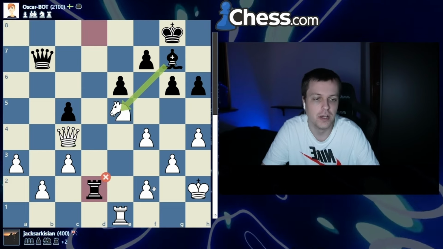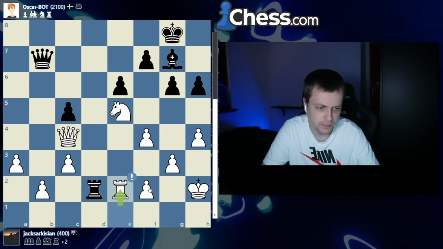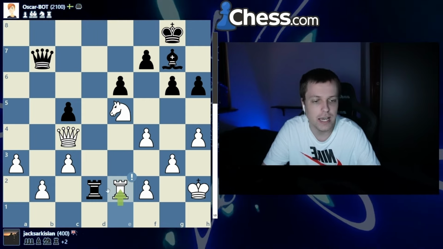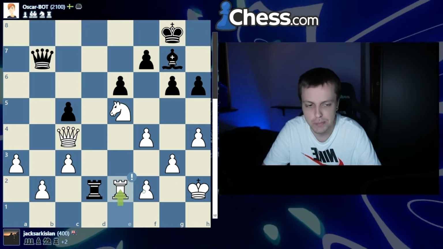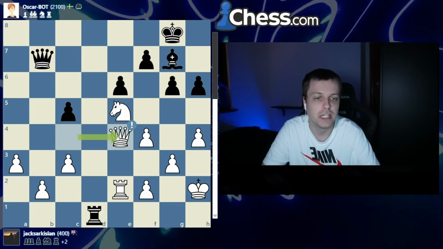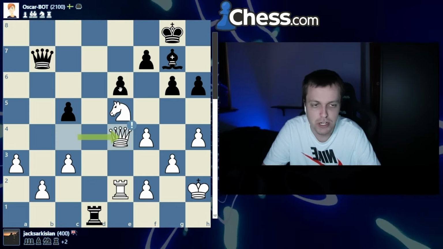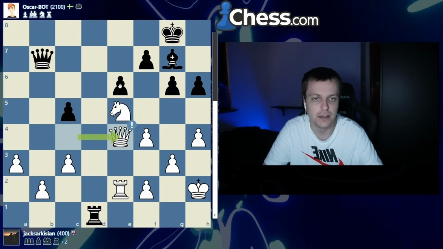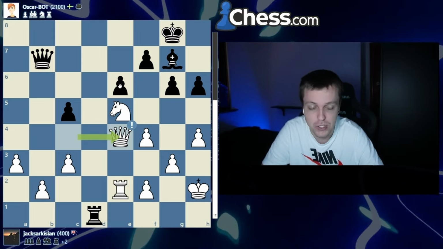It's a natural move. Rook d2 threatens the pawn. And then I play rook e2, defending the pawn, and offering the rook trade. We're up material at this point, so I'm happy to trade down and go to an endgame. Rook d1 is played. Then I play queen e4, offering the trade of queens. So I really want a queen trade here. It's very, very simple to win against this bot if I can put it into an endgame.